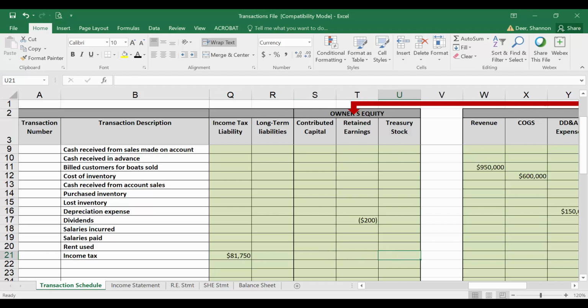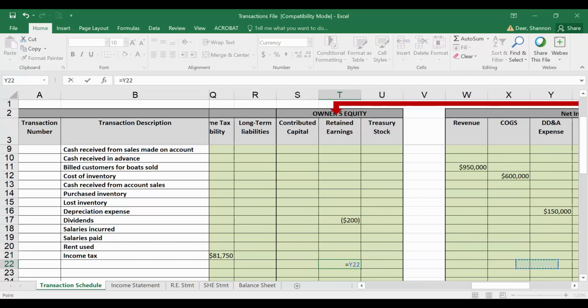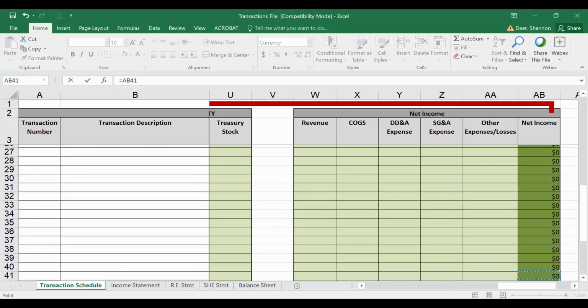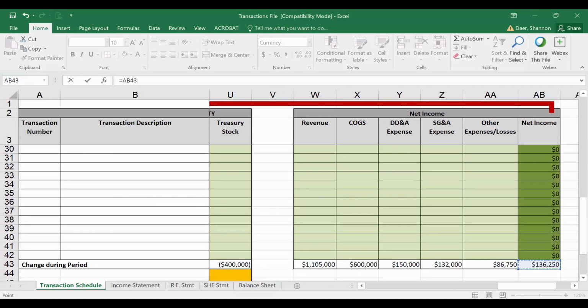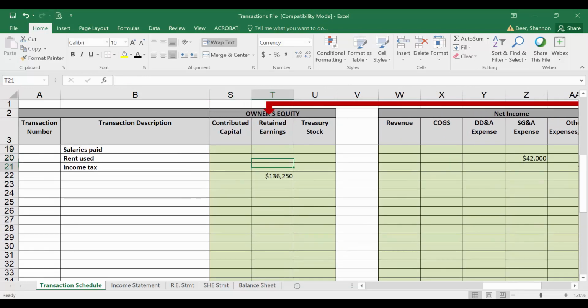Now I have one more thing that I need to do before I finish out this spreadsheet, because right now our assets and liabilities are not going to balance because I haven't closed net income out into retained earnings. So to do that, I'm going to just cell reference over to net income at the very bottom corner of this spreadsheet. So I now have net income in retained earnings here. And I'm just going to label this real quick. Let's call it closing net income into retained earnings, just so I don't forget what that is.